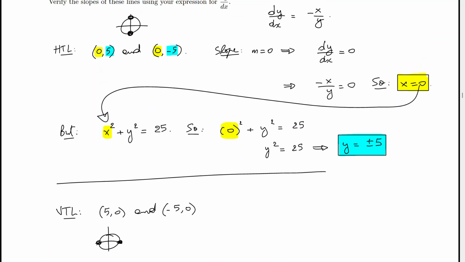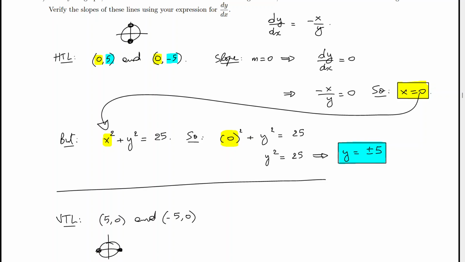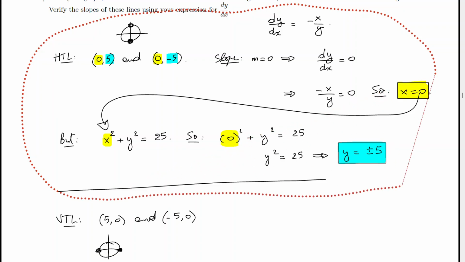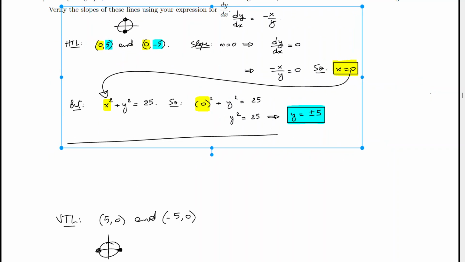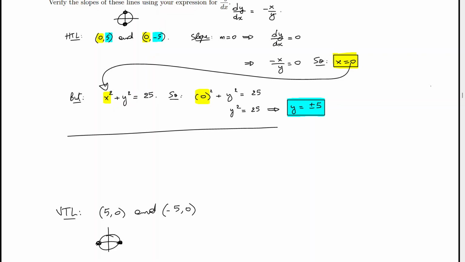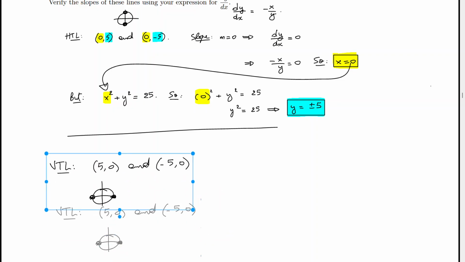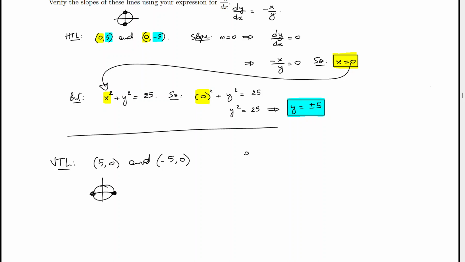So we just need to confirm this result by doing a little bit of math like what we did previously here. So first, again, I need to rely on the derivative. Remember, we always use the derivative to solve these types of problems. And again, I just want you to recall that the derivative in this problem is dy over dx equals negative x over y. Now, I am dealing with vertical tangent lines, and so vertical tangent lines have the slope which is undefined. They are vertical, but there's no slope to speak of.